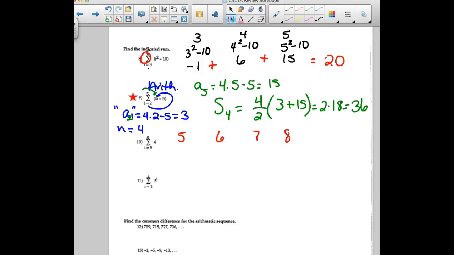But look at our formula. It's just a plain 4. That means every term is a 4. It doesn't matter what term we're looking for. They are all just plain 4s. So adding them up, 4 plus 4 plus 4 plus 4 would be 16.